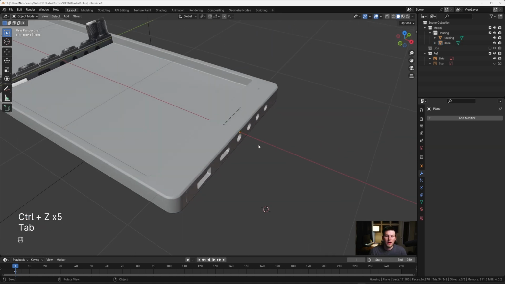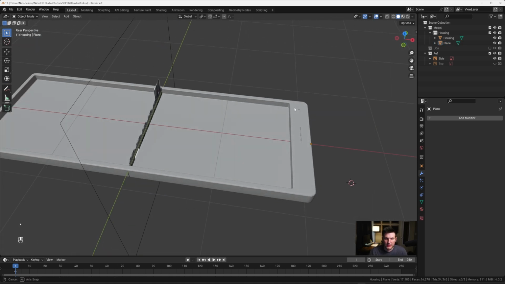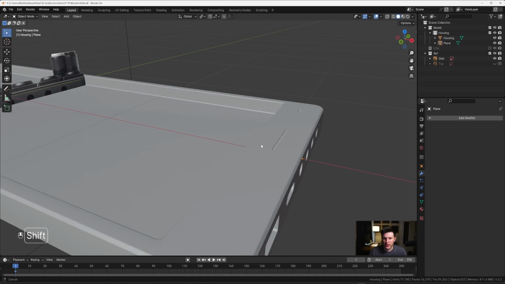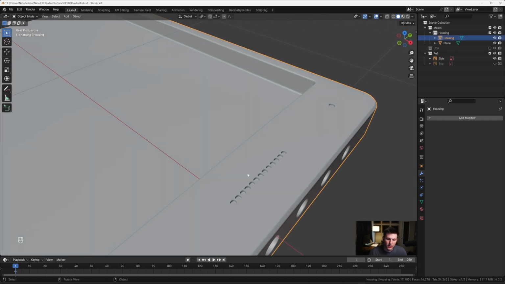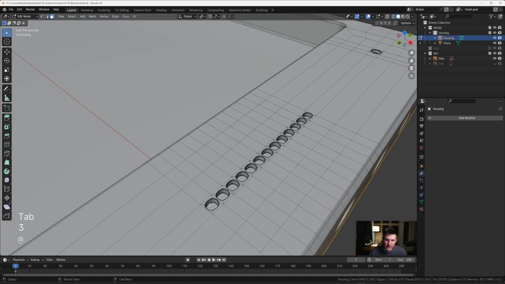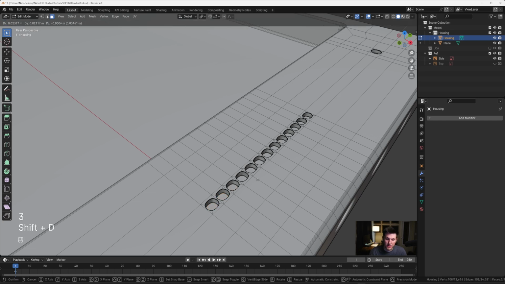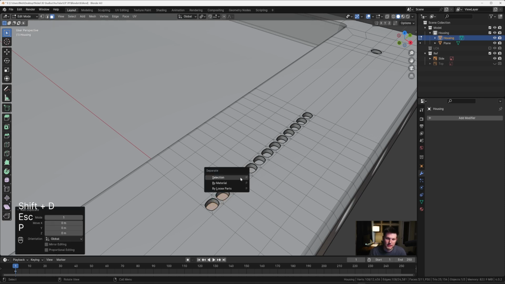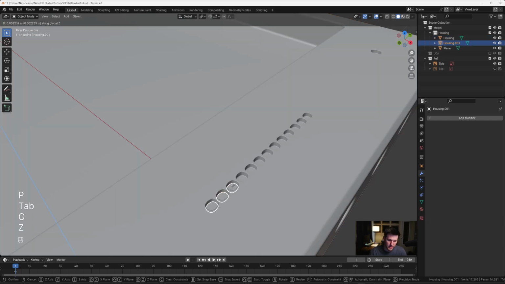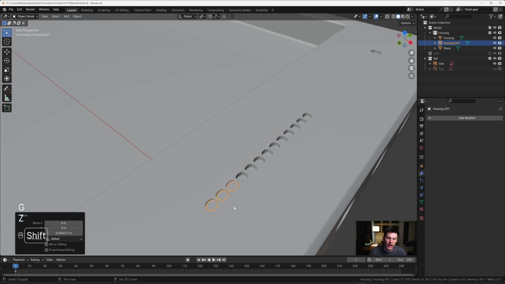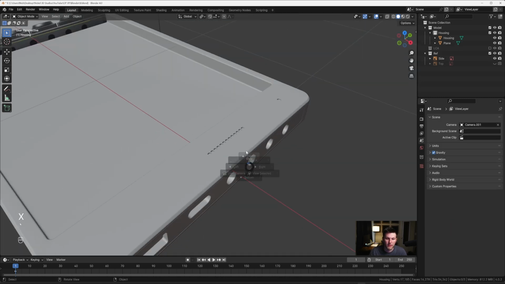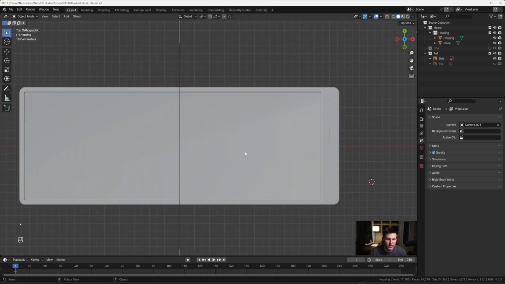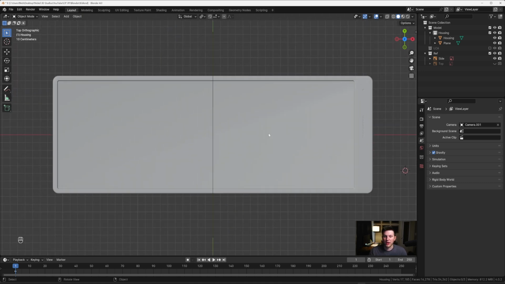Okay. All right. That is basically the housing. It looks really good, like I said. And that same thing applies to here. If you wanted to grab these bottom faces and then Shift D to duplicate and then P by selection, that would let you grab these and then you could animate them to be LEDs. We may do that later on in the course, but I'm just going to try to keep this video somewhat short for now. So, okay, we've now made it to the end of this housing.